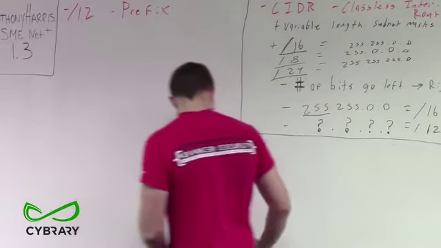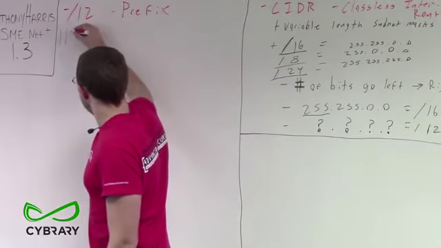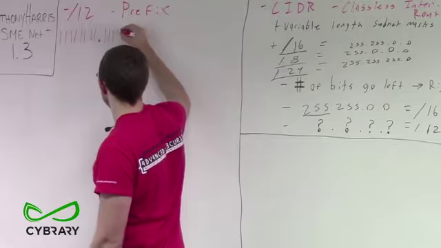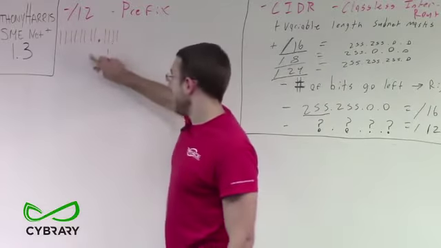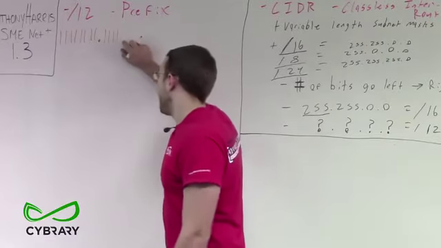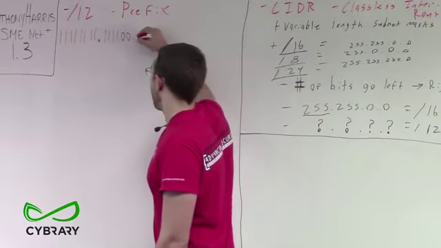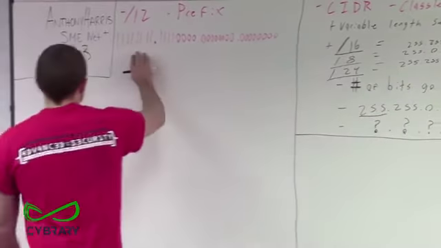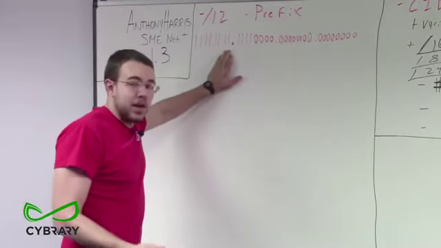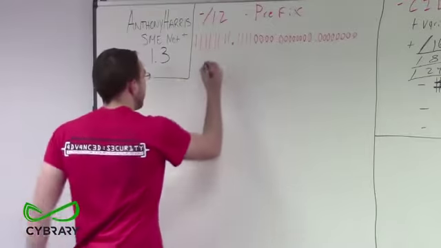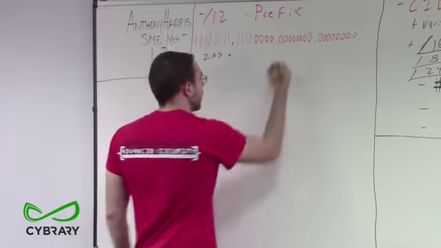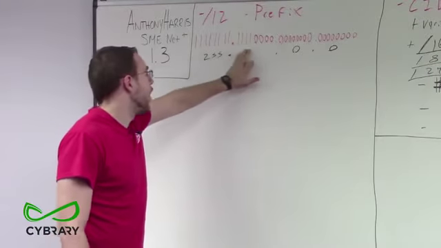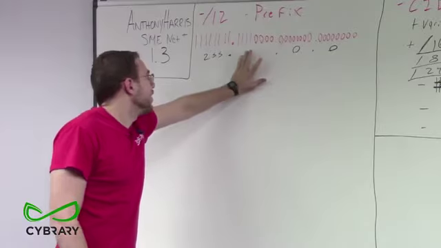So let's go ahead and write everything out. So we have 1, 1, 1, 1, 1, 1, 1, 1. It's 8 ones. Then we have 4 more ones: 1, 2, 3, 4. Now we don't just put another dot there, we have to finish out the zeros. So we have to finish out the octet. So we write 4 more zeros, and then everything else is 0. Because we know that our first octet is all ones, we automatically know that an all ones octet is 255. So that's the easy one. We also know that all zeros equals 0. So those are also very easy. But what about this second octet here? How do we need to actually do our equation, and we need to break out our chart in order to figure out what this second octet is then?